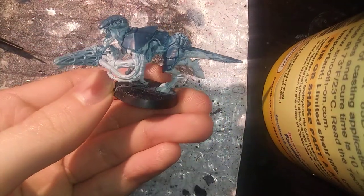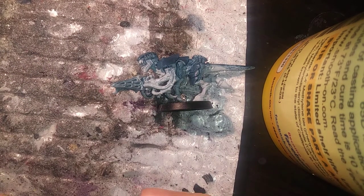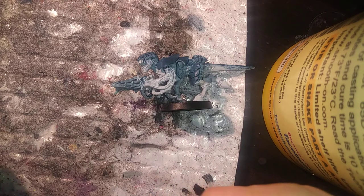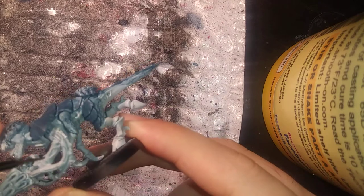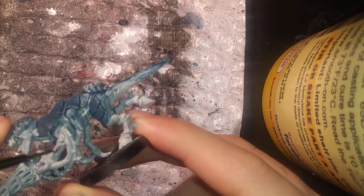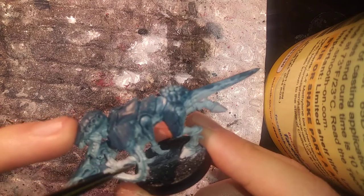Alright, now with that dry, as you see, it's finishing quite nicely. What we're going to do now is get a bit of Contrast Shyish Purple and put it on all of the segmented parts within the exoskeleton and the vents. Exoskeleton, not carapace. So that way we can add a little more depth to our miniature.